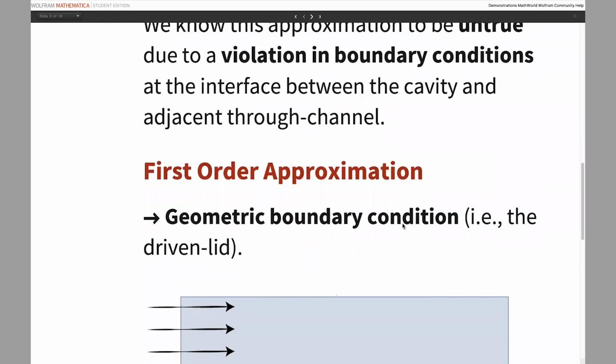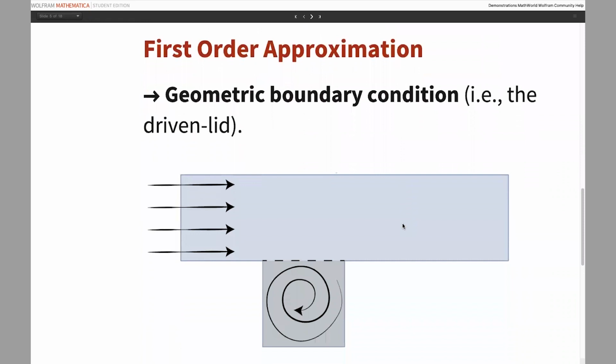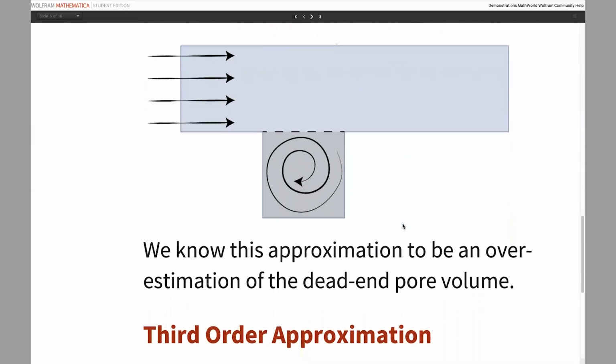And the most common way that this is resolved is that there's a geometric boundary condition between our through channel and our cavity. And that boundary is referred to as a separatrix. So within that dead end pore space, we just see a cavity taking up that entire volume. But we know that this approximation is false.